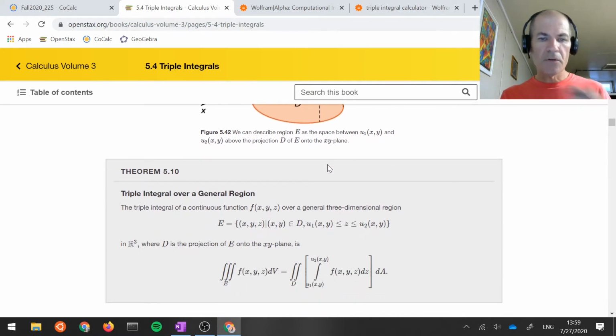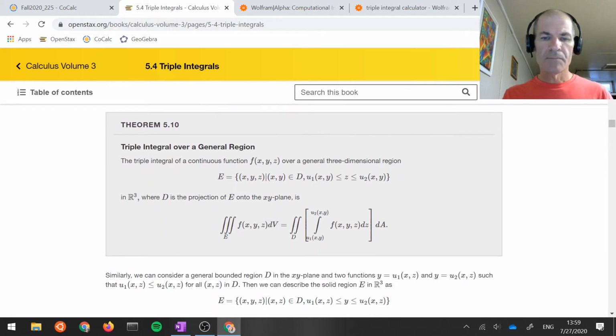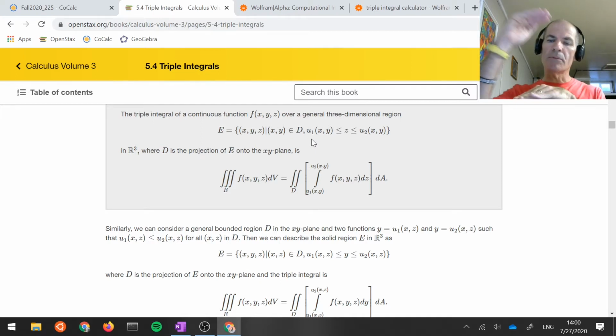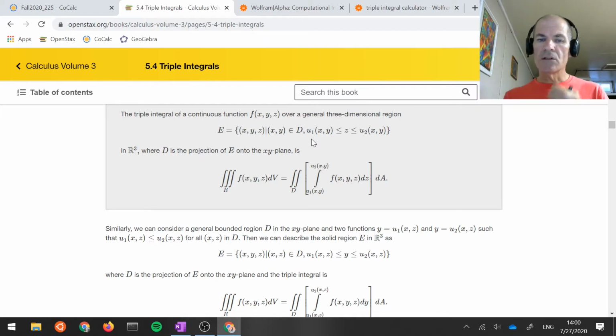Okay, a triple integral over a general region is going to have variables in some of the inner integrals. So for example, in this case, you've got some region in the xy plane, and then the z variable is ranging between a lower surface u1 and an upper surface u2. What does that look like as an integral? You integrate with respect to z first, and you use those variable upper and lower limits in that inner integral. And then once you're finished with that, you're left with a double integral that you know how to do.